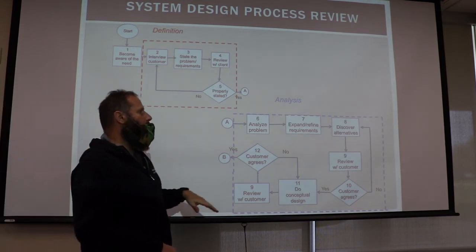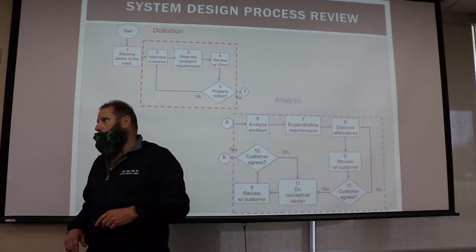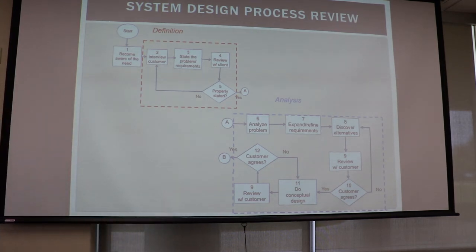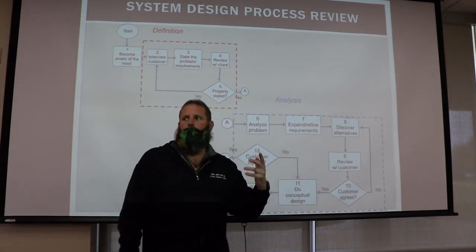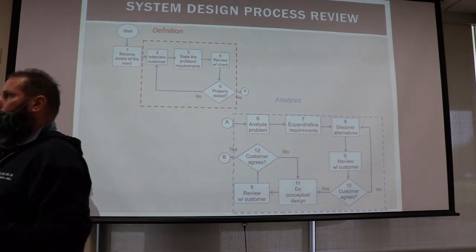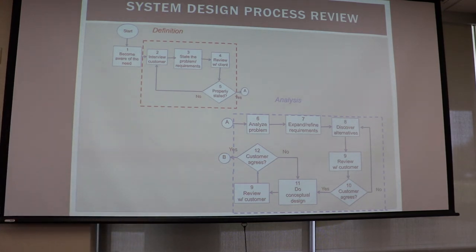All right? So, when we're looking at those alternatives, one of those top level requirements is that it can cost no more than X amount of dollars, right? And so when I'm starting to look at those alternatives, that's going to be a driving factor as well, right? Because when I start examining those alternatives, I'm going to look at the cost associated with those. All right? Am I going to be able to do it with this and still stay under that cost level? All right? I may or may not. All right? So we brainstormed, we figured out some alternatives. We're going back to the customer to say, okay, here's where we're at. All right? Here are those top level requirements. Again, we're reviewing that with the customer.